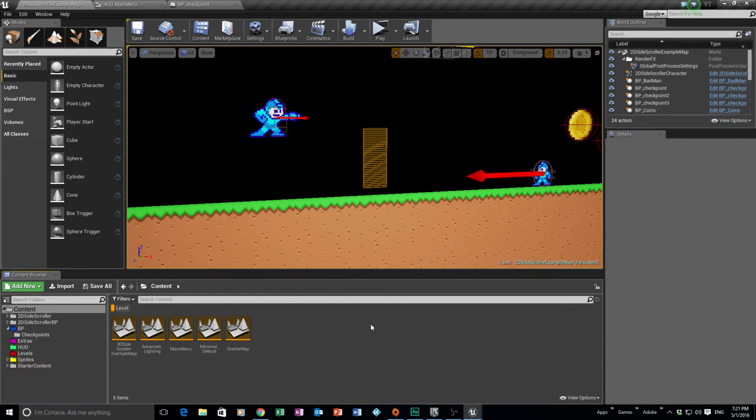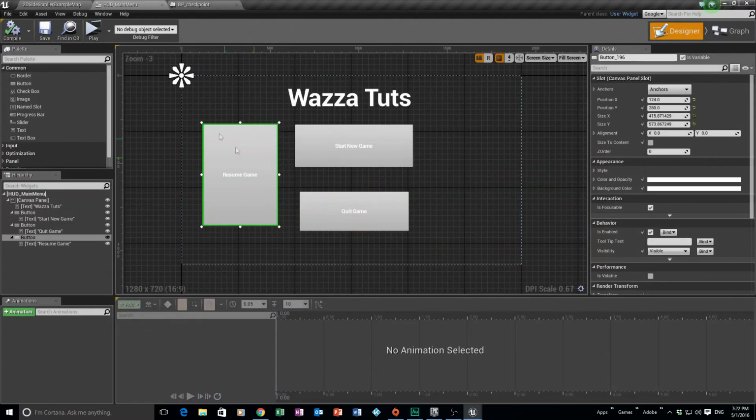Now, you're saying to me, well, okay, we've saved that. Now, how do I get this all to work correctly? This is where the tricky part comes into play. There's a few things we need to do inside the character blueprint, but there's also stuff we need to do inside the button. So let's do the button first. Let's go back to our HUD.